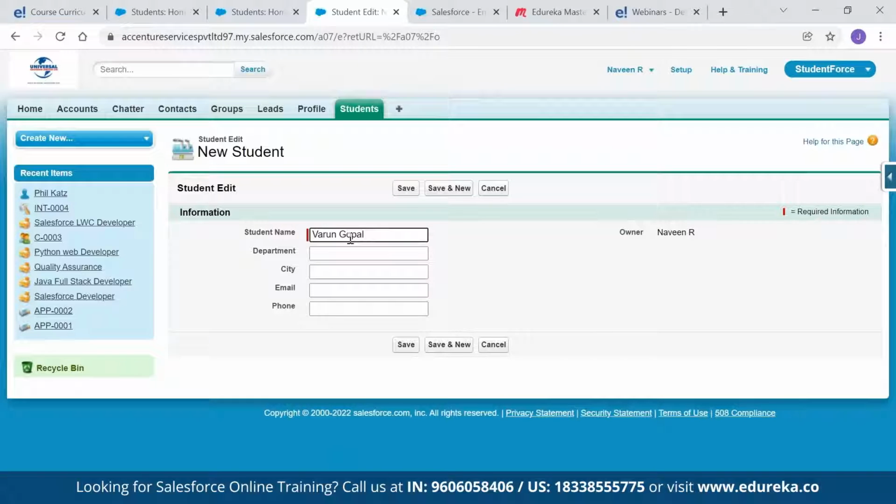I try to provide medicine as the department. Then I try to provide the city as New York, and the email.